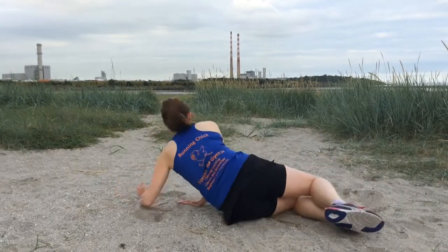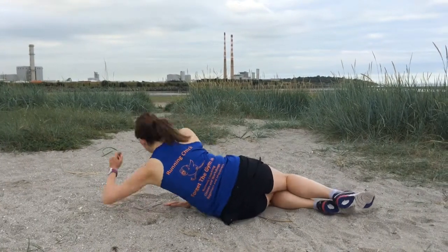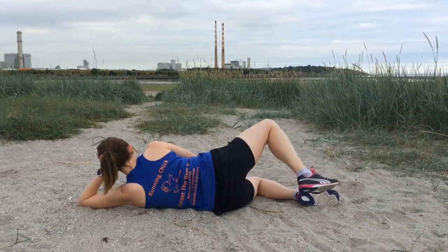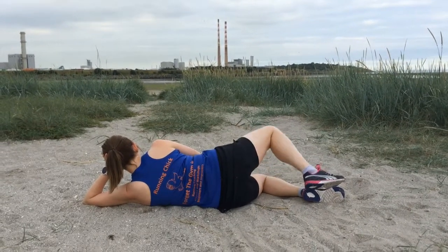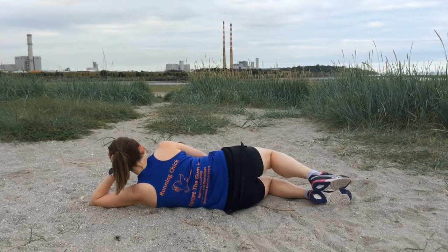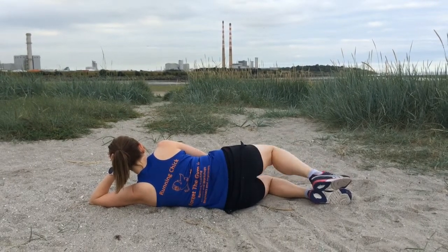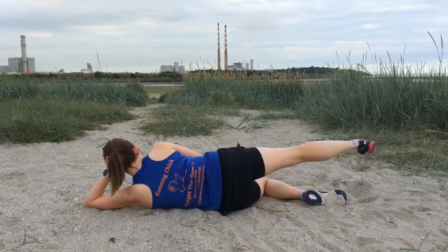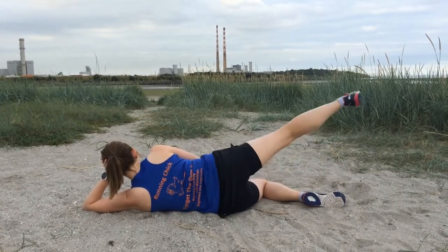And once you're ready, then we're going to turn over onto the other side. Knees to the front, heels to the back, and we start with the clamshell there as well. Let your upper body be nice and relaxed. Keep one hip directly over the other, opening up the knee and bringing it back down. And if you're okay and you'd like to do a straight leg, you can do that as well. Nice and long out, pointing your toes forward, slowly up and down.